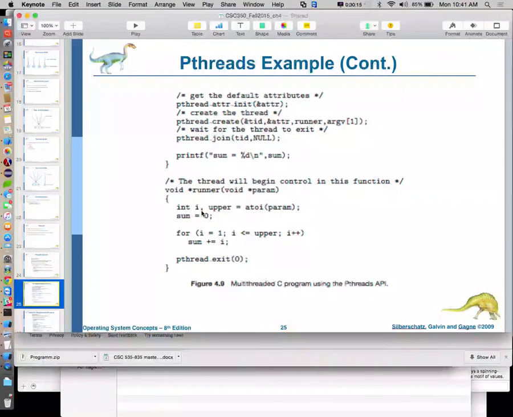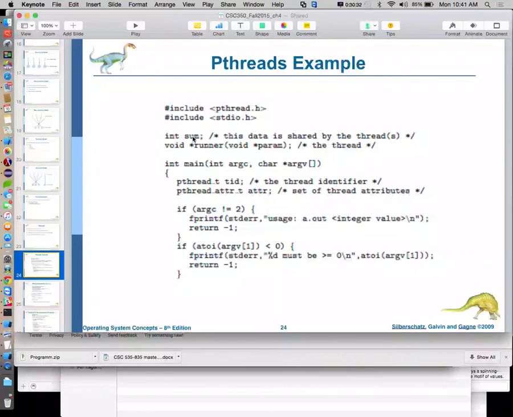Then we initialize a sum to 0. Now sum we didn't define here because it's that shared variable up top, right? That all of our threads have access to. And every one of our threads is going to call this same function. So they're all sharing that sum variable, the guy that was defined all the way up top here. So this is almost like a singleton, but inside of a process, okay, rather than across multiple processes. So this is a thread-based implementation of shared memory. Make sense?